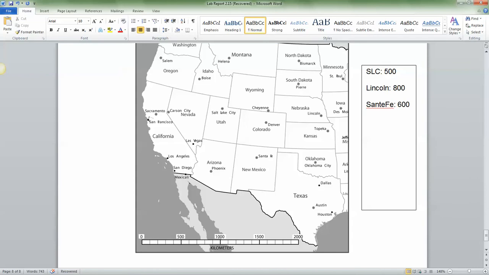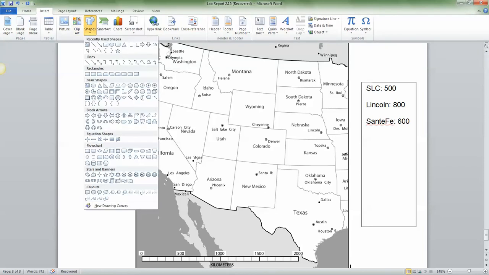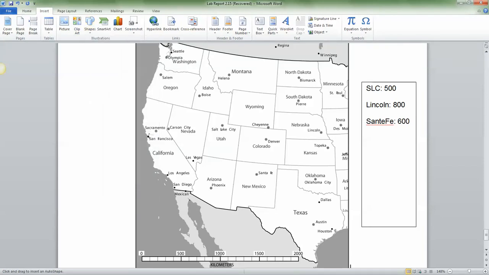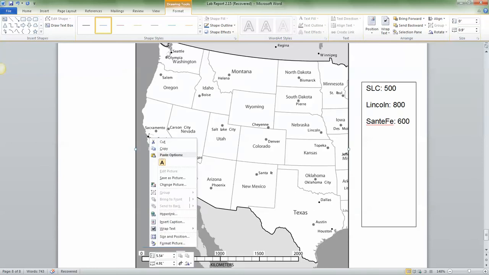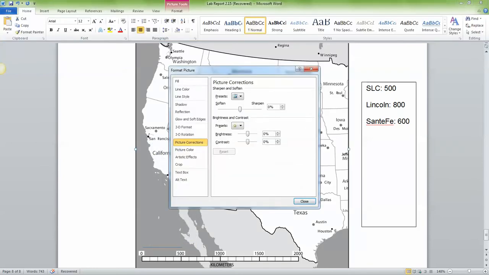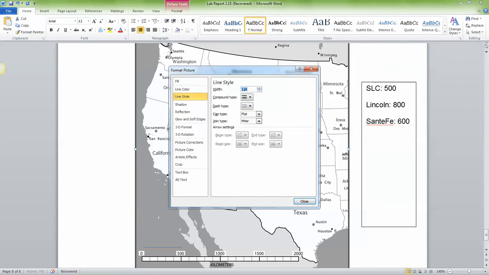This is fake data. This is not the data you're actually going to be using, but the process is the same. You're going to use a straight line tool in your Word program, and you're going to come down to this scale at the bottom and measure out the distance for your first station, 500. I'm going to format that line so that it's a little darker and thicker so that everybody can see. Oops, I'm formatting the wrong line.